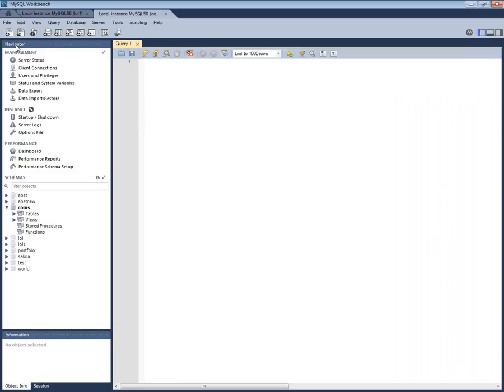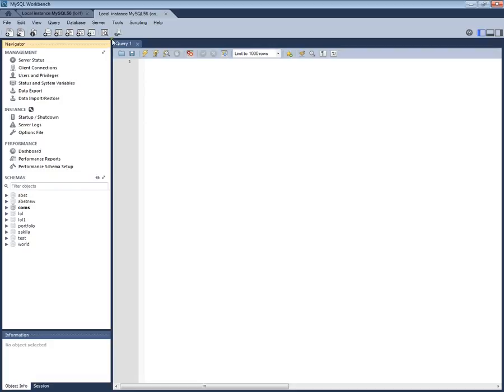Once the navigator panel is open, let's get a clear understanding about this workbench client. You are mostly going to type all your DDL statements, your data definition language statements, your DML statements, your data manipulation language statements, and your structured query language statements in the query tab, right? But first things first, we need to create the database. You can see here in the navigator panel, you have schemas. So we are going to create our database schema and add our database schema in the list here, right?